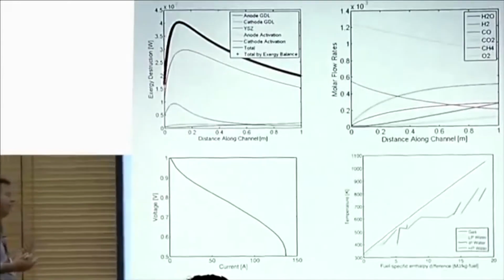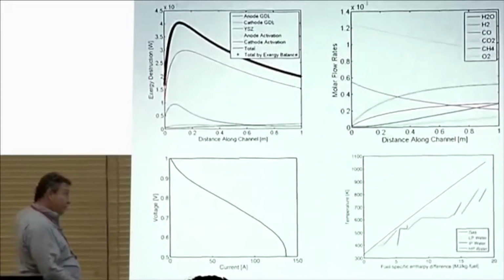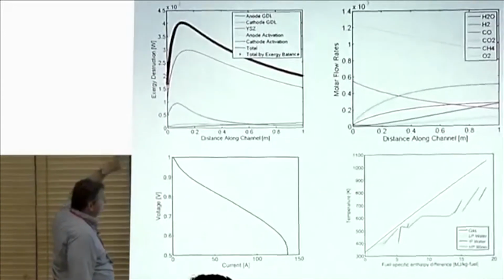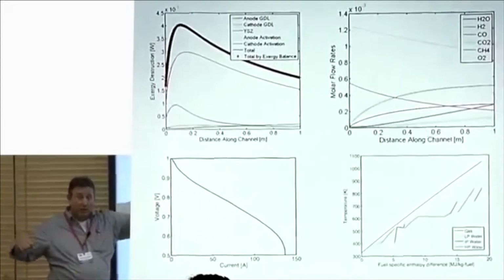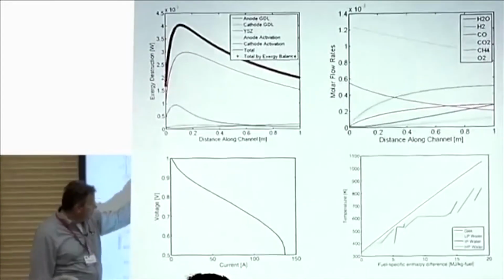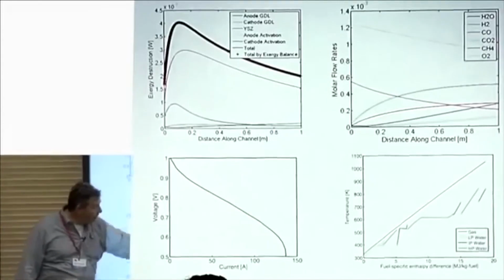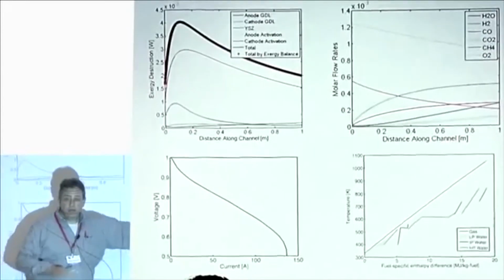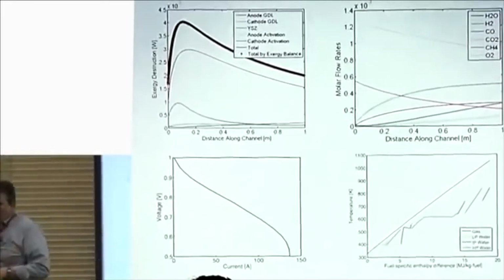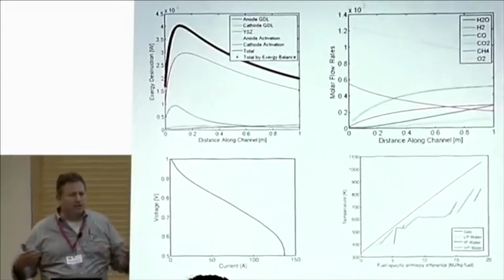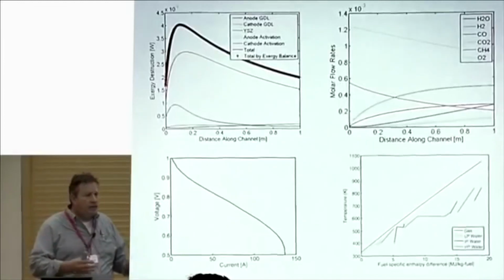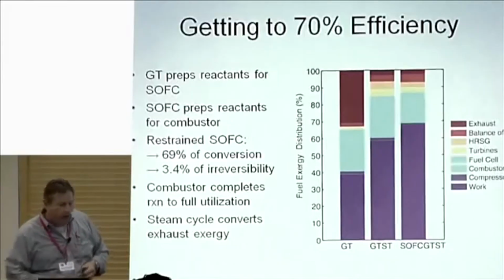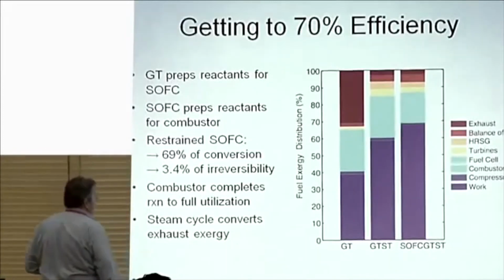We model this a little differently than from some other studies. We actually do the fuel cell. So we're looking at the exergy destruction along the tube, along the channel inside the fuel cell, the species along it. Here's the VI curve for the cell. This is the temperature matching in the HRSG, the pressure levels on that. So we do it so that we can exercise it, right? We don't want to just grab data from a study because we'll take it outside of its range and it's not very flexible. And here's the interesting part.